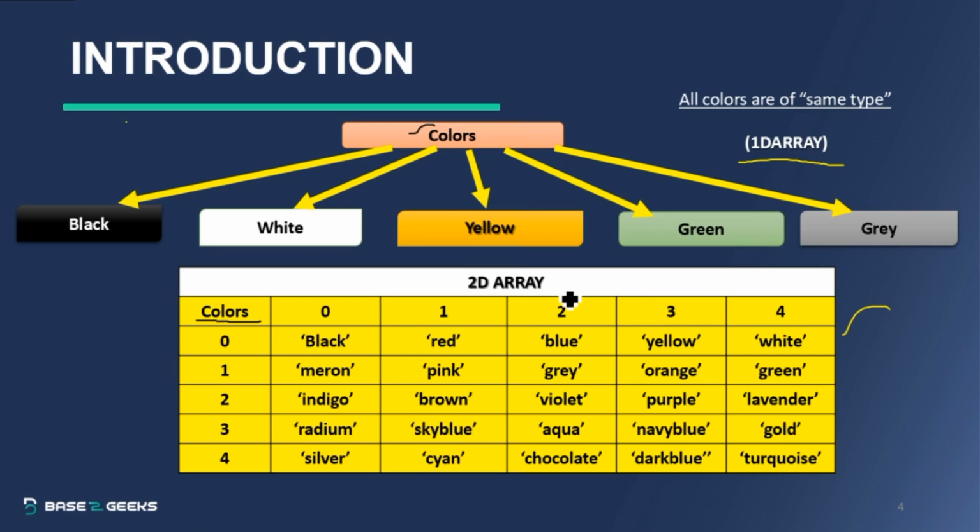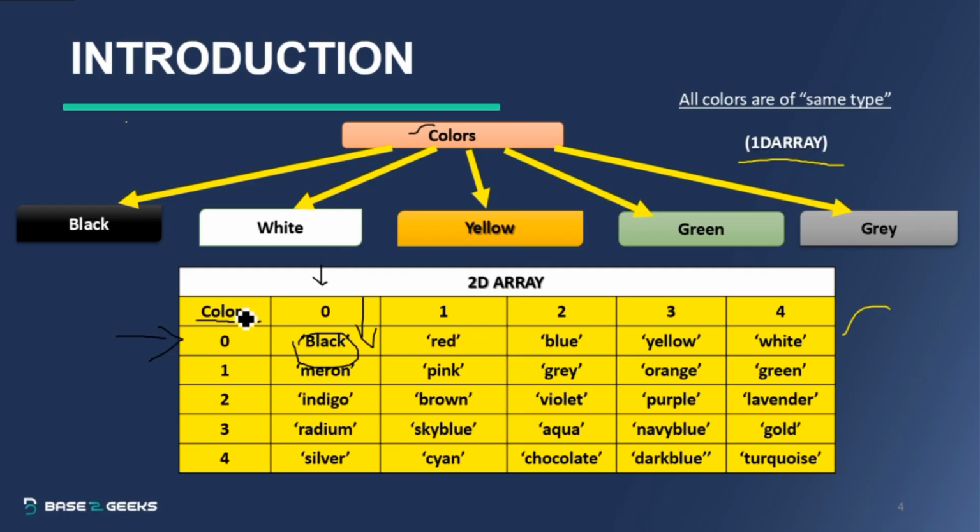So how it is possible is we are using a tabular representation. A combination of rows and columns is called a tabular representation. It is also called a matrix representation. Each of 0, 1, 2, 3 in vertical lines is called a column and the horizontal lines are called a row. So if I want to access this value black, I have to use 2 indexes, right? In one-dimensional array we use only 1 index. Here we are using 2 indexes. This is for row and this is for column.